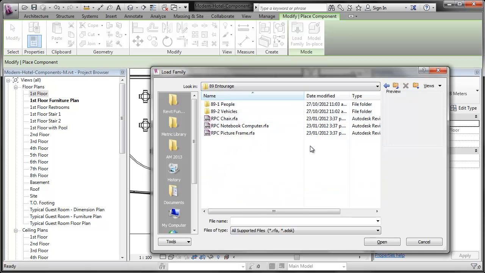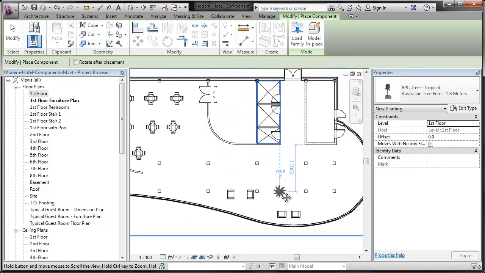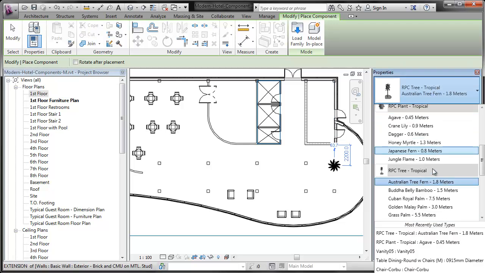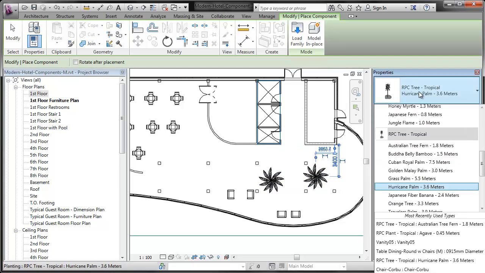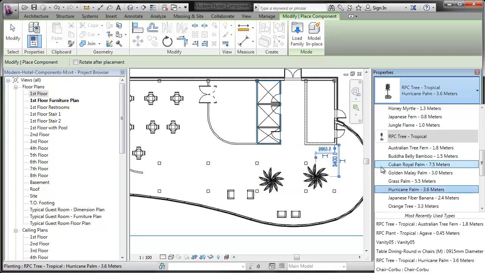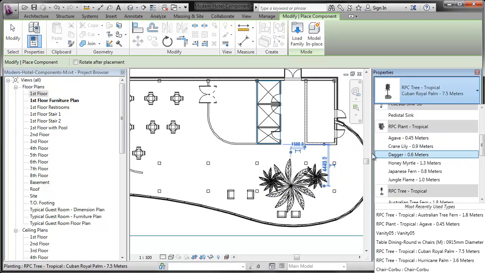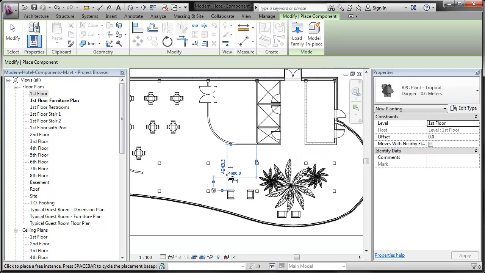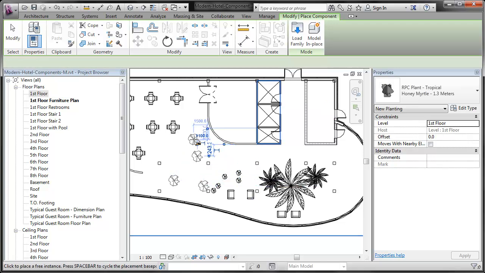Entourage. No. Okay, so we can't find the planter box. We can do trees. And we've got a whole big list of trees here, so let's put a couple of palm trees in here. Okay, whatever these ones are. Okay, it's just a matter of getting used to placing some.